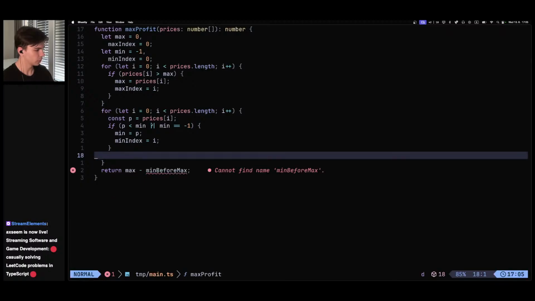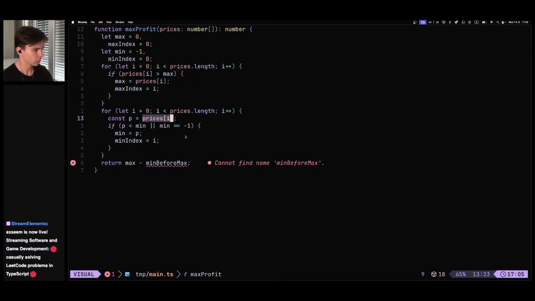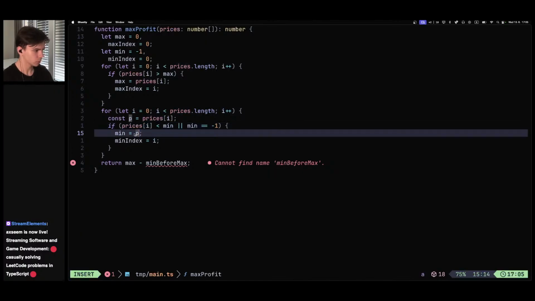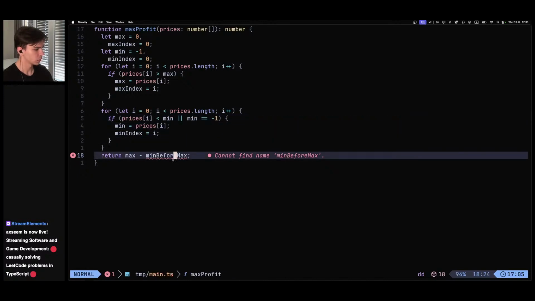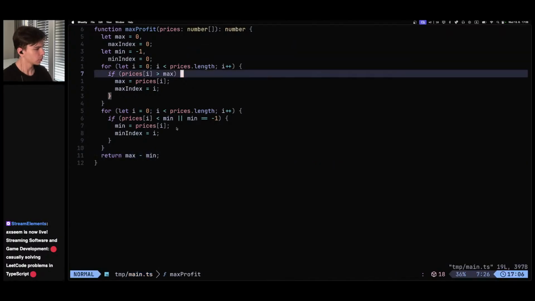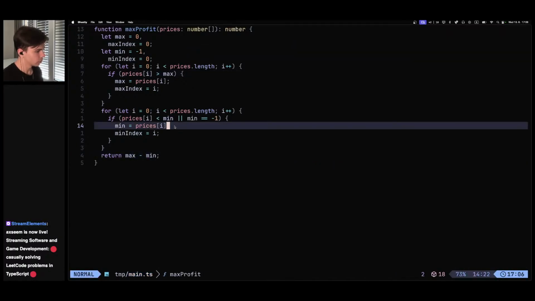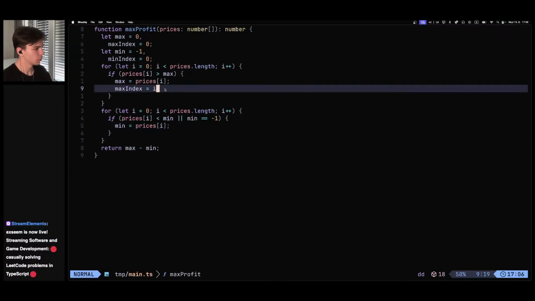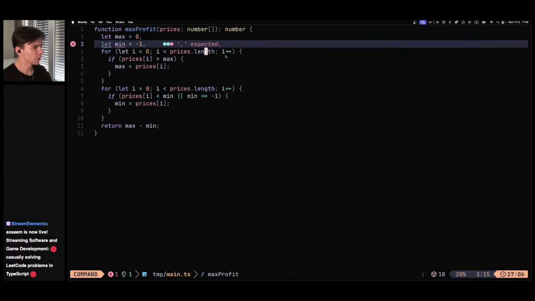Remove this. Go like that. Do I need indexes? Probably not, right? Wow, how much simpler it is.